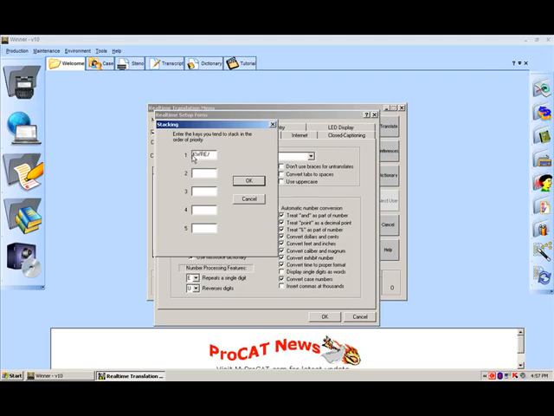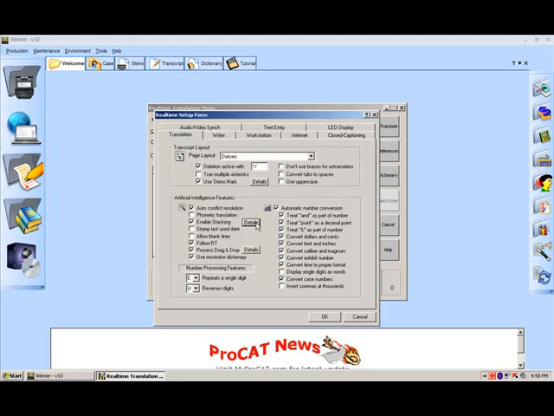If you will put the second word of your stack into this area, and you must put it in steno, and then click the OK button, and you can do up to 5 stacked features, and I would put them in the order of priority for yourself. So the one that happens to you most often, I would put first, and so on. When you are finished, click the OK button. What will happen in our software when you stack a note? It will actually separate the two words and give you a proper translation.